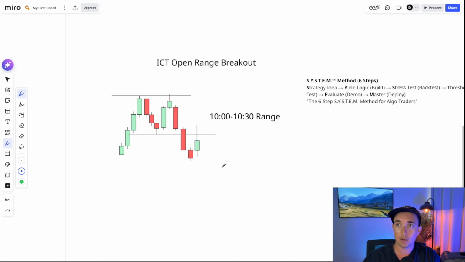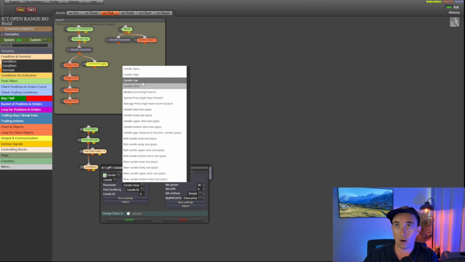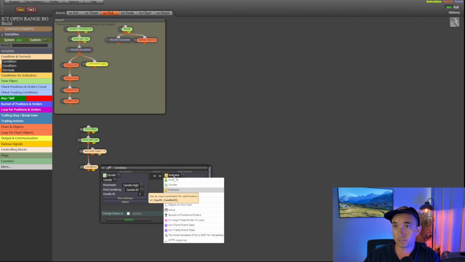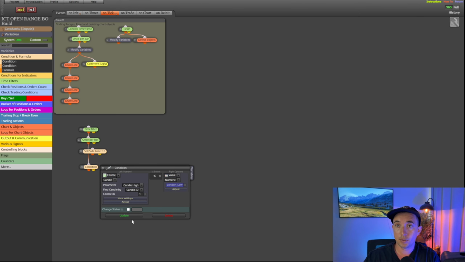You can try either one for yourself if you want. If you want to change and manipulate it a little bit, there'll be 100 different variations you can do. That's the best thing about these algos, is you can do it very quickly, and you can actually test what system works the best. And the way I want to do that is the candle high. So finding the candle high of 1 is below the value of the London low. So this candle high of 1 is below the London low. So that's like a breakout.